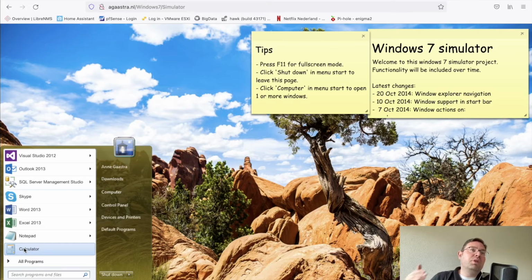And if you just want a basic computer where you can fetch your email, you can get some work done, I'm not talking about gaming or a lot of video editing or stuff like that, then you could get along with a Ubuntu machine. Although I did make a lot of videos on Ubuntu in the past.